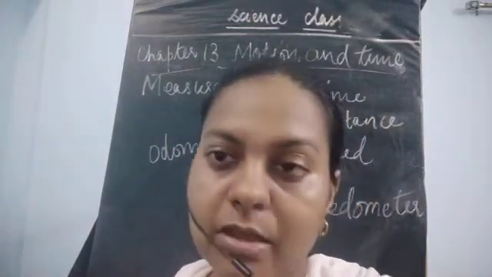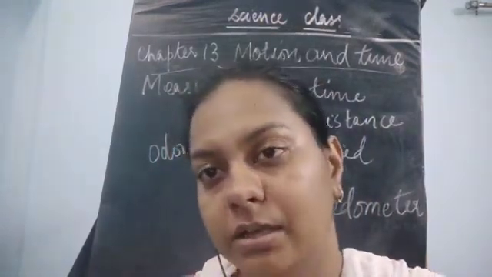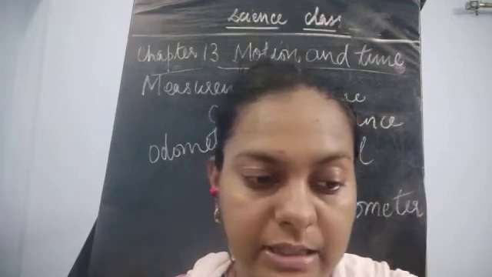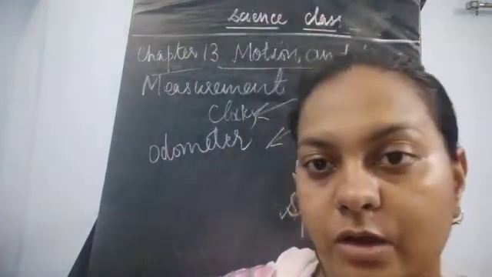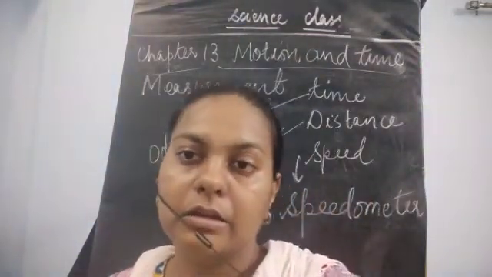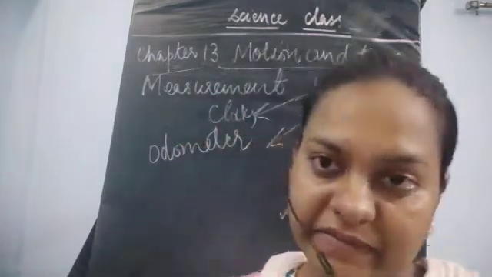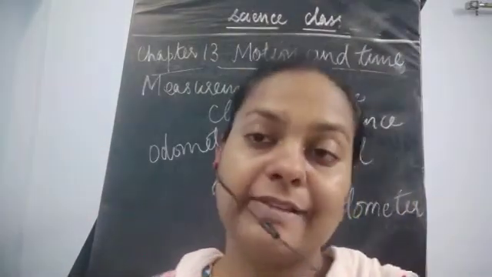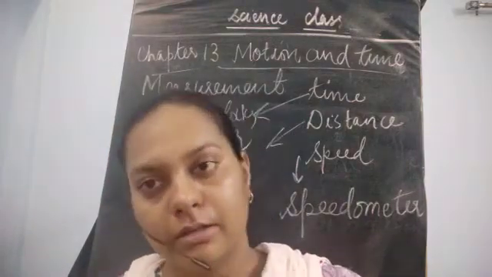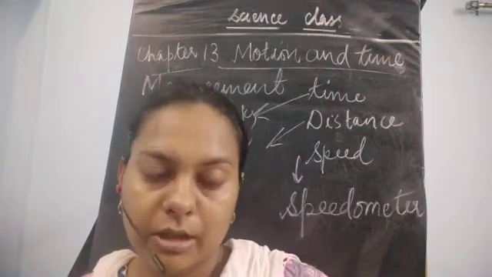So these are the three things of measurement which we have studied. I have discussed the speedometer, which helps in the measurement of the speed, whereas the odometer is going to measure the distance. Next, we have also seen the different types of clocks, where the first clock was the sand clock. Then we have seen the water clock, the candle clock, and lastly we have got to know about the digital clock as well as the analog clock.